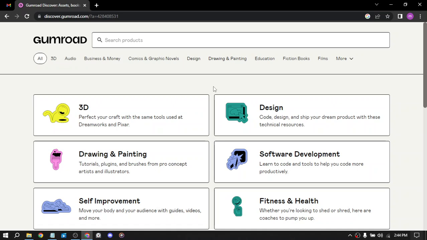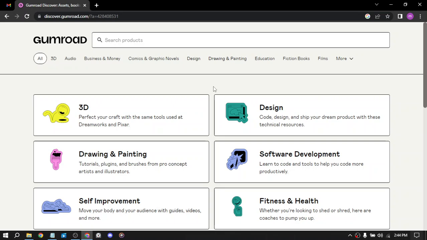The eighth way is affiliate marketing. You can use Gumroad's affiliate marketing feature to create a network of affiliates who will promote your products in exchange for a commission. The ninth way, and before the last one, is to sell your products on other platforms.